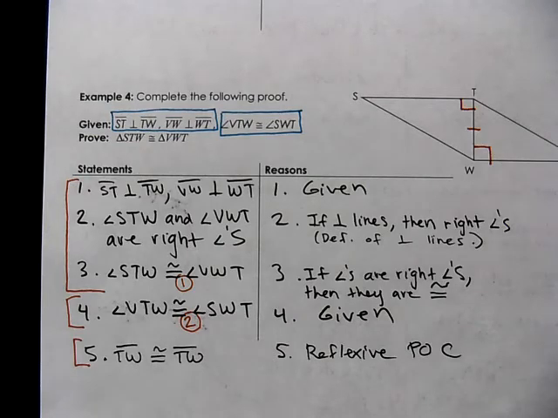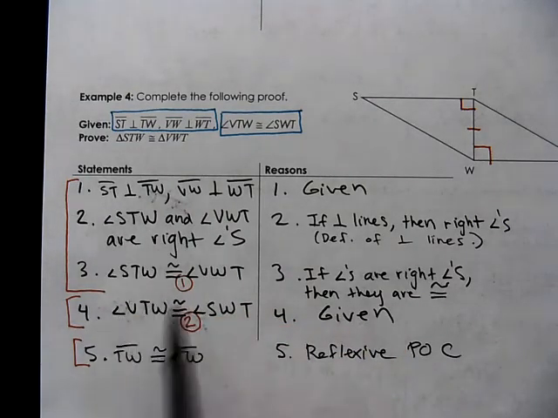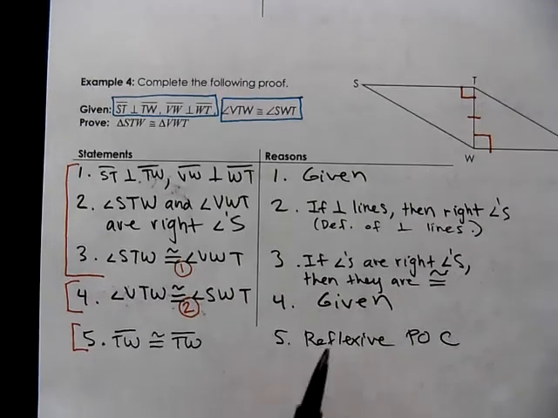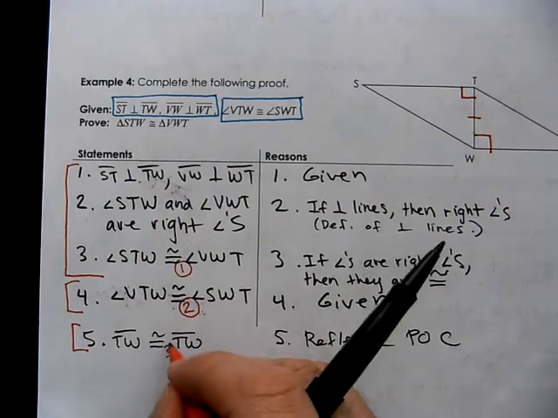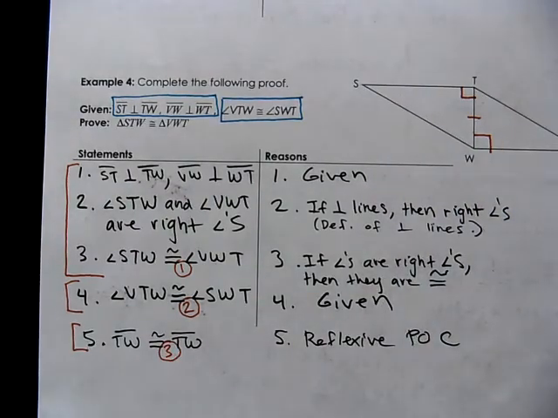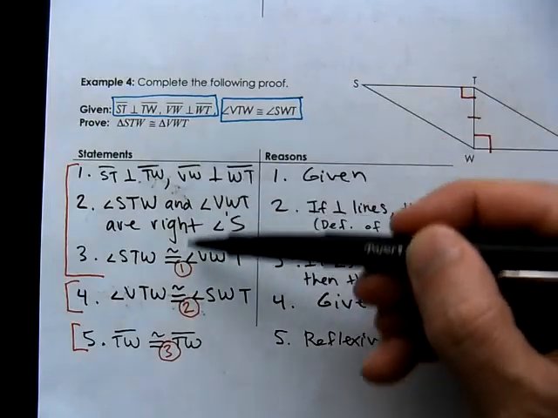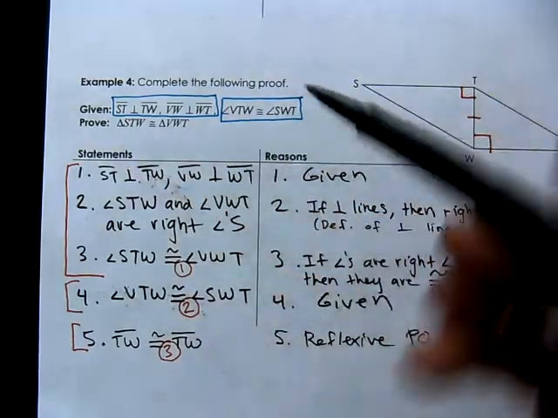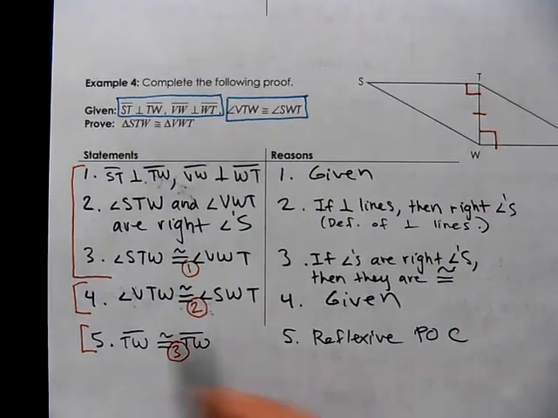So I use this analogy of outlining an essay because you've taken English classes before and you've probably had to outline something. And if you can see how this is similar to an outline of ideas, and each congruent pair of parts here is its own paragraph, then you can see how these 3 lines are grouped together because they flow naturally from what was given. These 2 tend to stand on their own, and now we finally have our conclusion. And this is where we say the triangles are congruent.